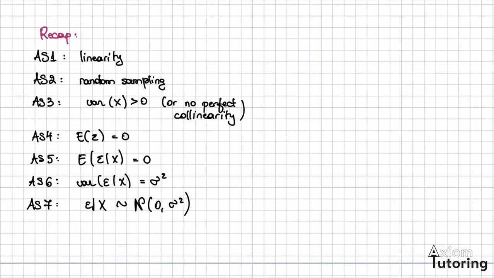Under the first 5 assumptions, we said that the OLS was unbiased. Then we added assumption number 6 in order to have a formula for the variance of the beta hat, meaning statistical property 2. At the same time, we had statistical property 3, which gave us an unbiased estimator for the sigma square, meaning the sigma square hat. And remember, OLS being unbiased is statistical property 1.